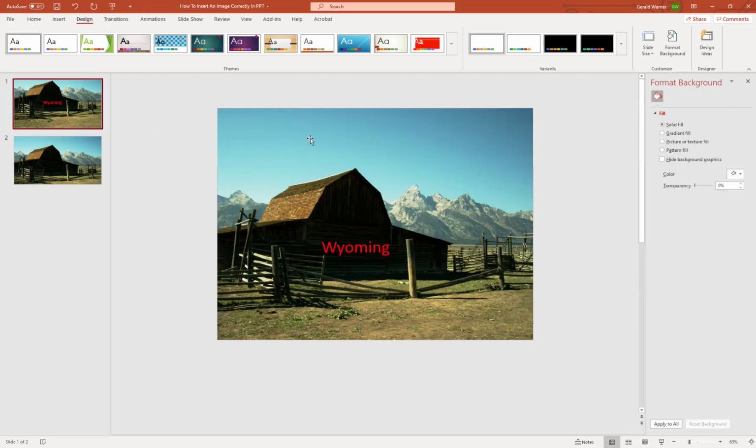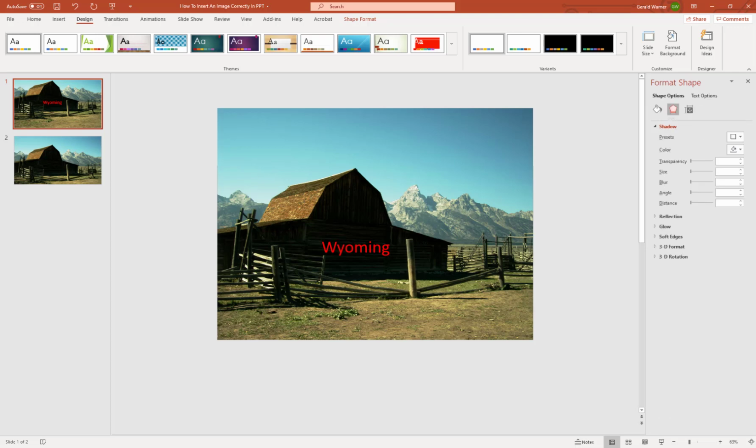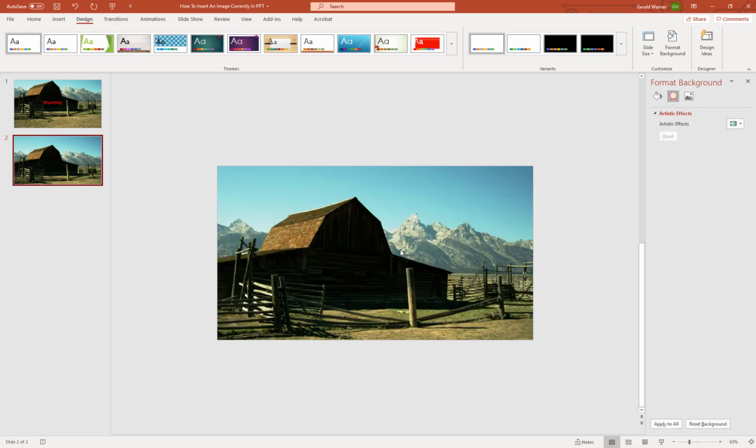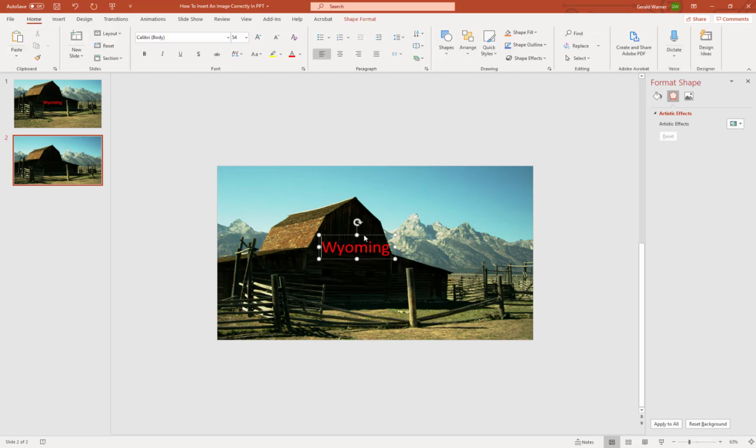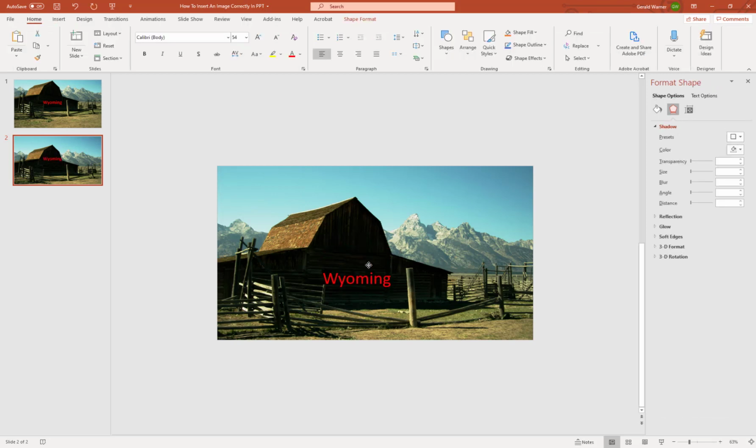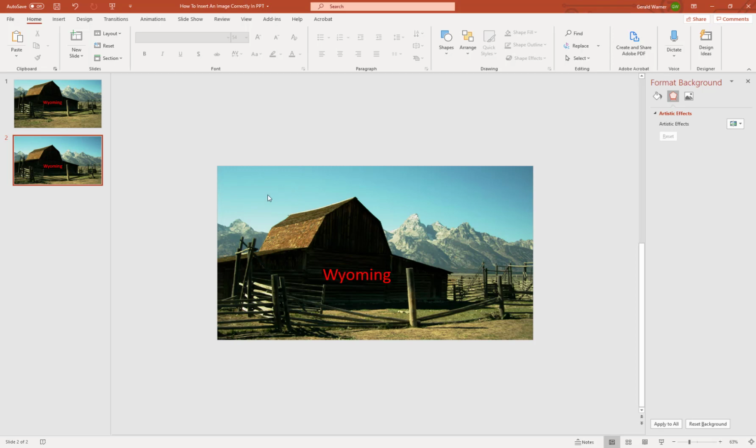Now, if we go back up here, remember we usually with a picture might add some graphics or slide. We're going to copy this word, Wyoming. Come back down to our next slide. We're going to paste it in. And now we have our Wyoming here. Now, when I click off of the text, I don't have to worry about activating this picture because it's part of the background. No matter what, I'm not selecting it. I can select the text, but I can't select the picture in the back.